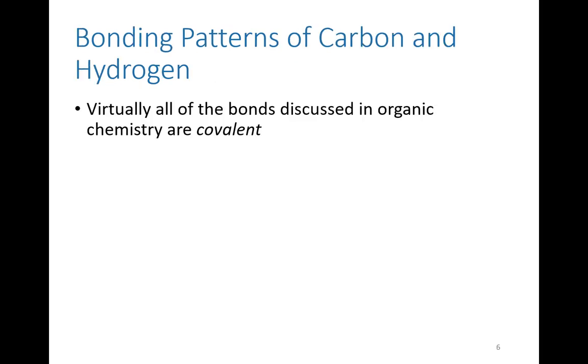Now, when we talk about bonding in organic chemicals, the bonding is essentially exclusively covalent. Well, why would that be so? Well, let's take a look at the elements that we're considering. Carbon, hydrogen, nitrogen, oxygen, etc. All of those elements are nonmetals, and we already saw that the primary form of bonding amongst nonmetals is covalent bonding. So it only makes sense that we're going to focus on covalent bonding in this chapter and the coming chapters.